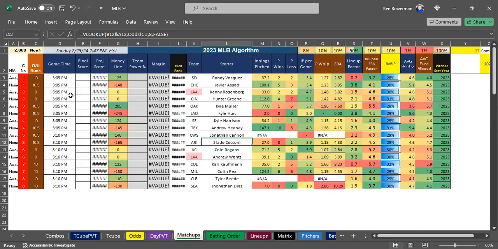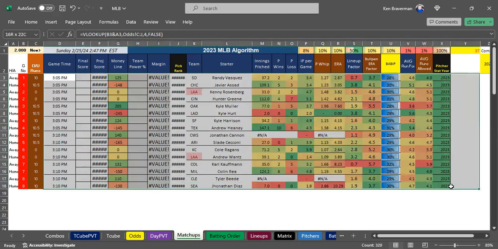So what I have right now is projections for spring training today, which are not working yet. And we're going to try to get this to work before the end of the video. And then you'll get to see exactly all the work that I will be doing through spring training to the beginning of the season to get this thing rolling for everyone, because I want to provide you with a product that you can use and then update, but it needs to be current as of when I give it to you, and it requires a lot of work to get it there. And we'll talk about that in this video.